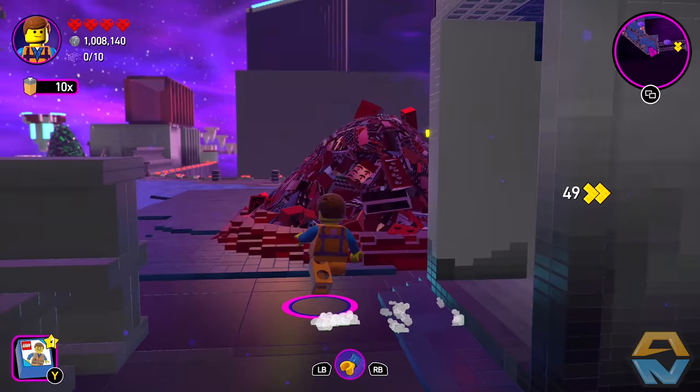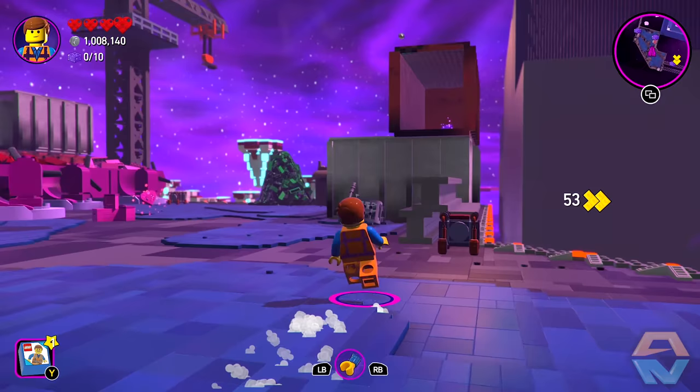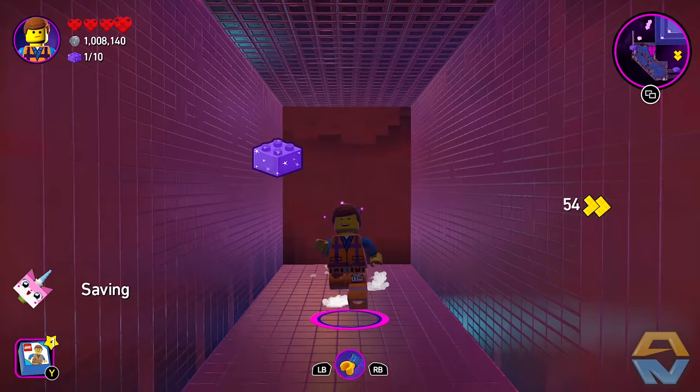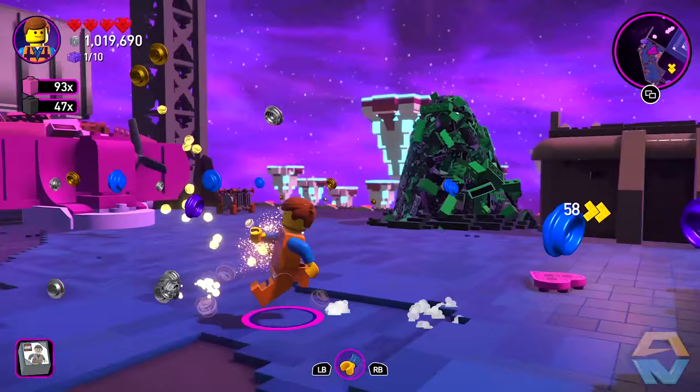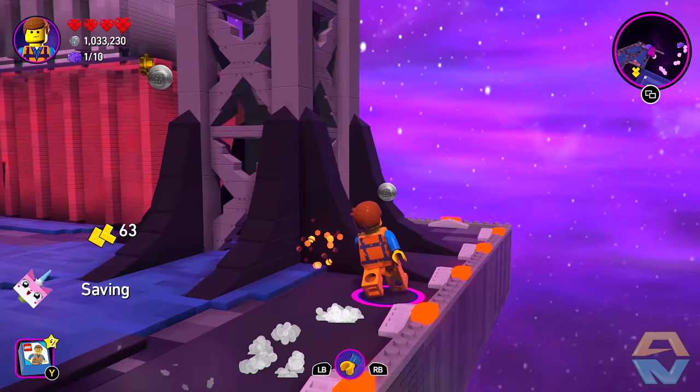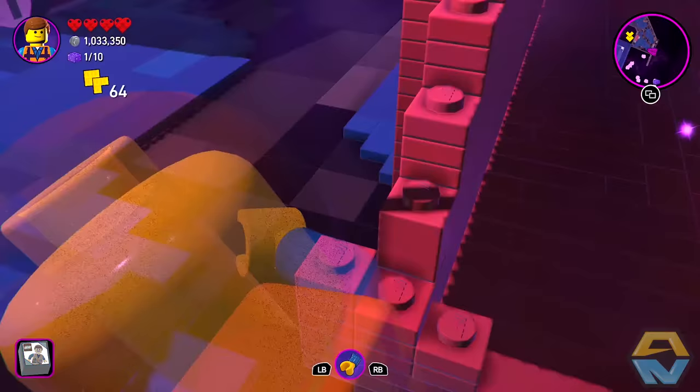There's also a brick over here as well. Get up there and grab that. Why not? Gotcha. Thank you. Mega relic. Now, I believe there's another brick over here, and it's probably up in this crate here, I think. So if we can jump on top of this.